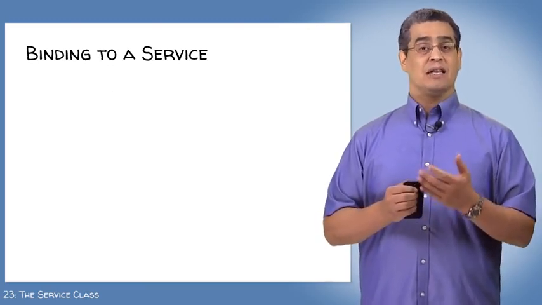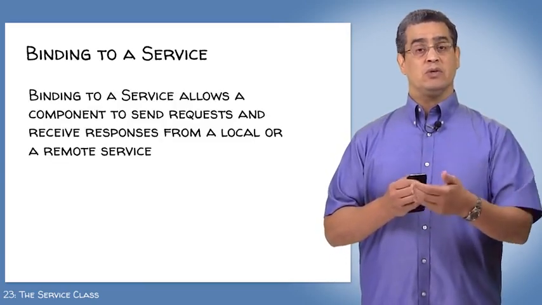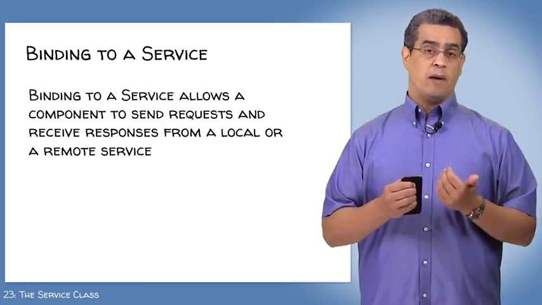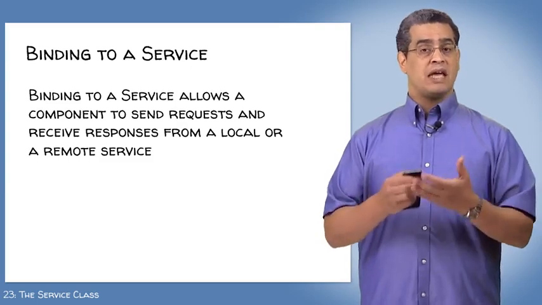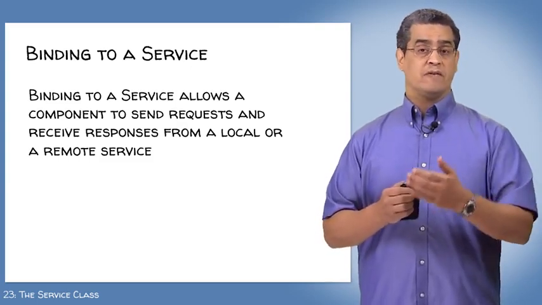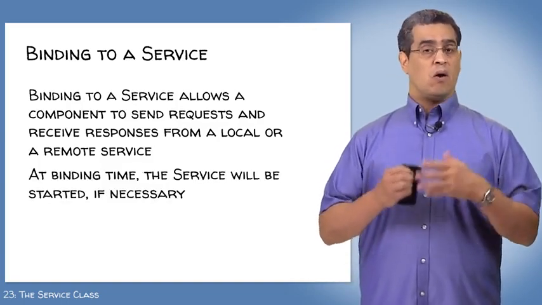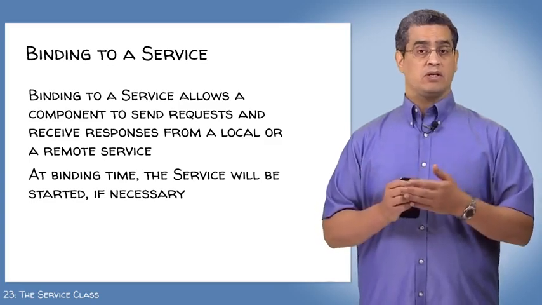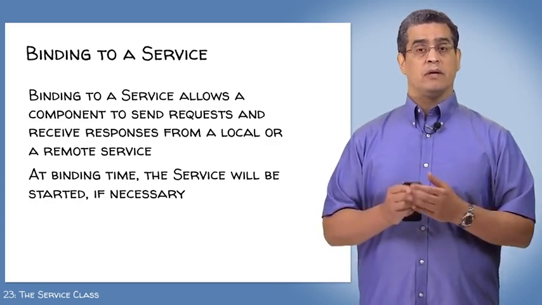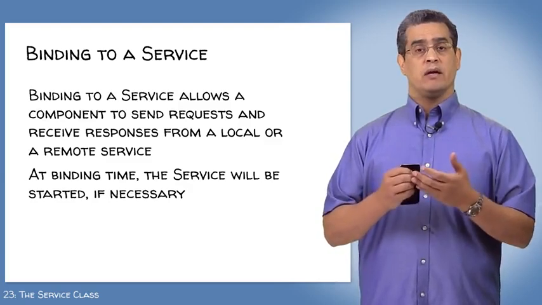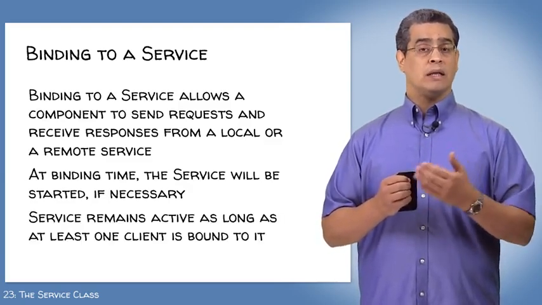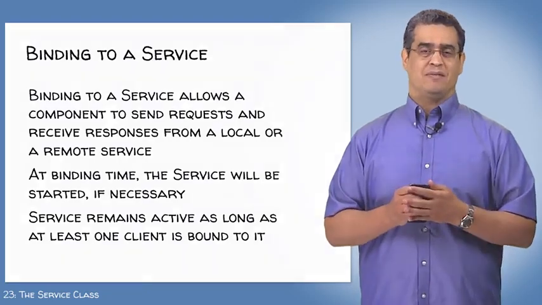Binding to a service allows a component to send requests to and receive responses from a service running in the same process or in a different process. At binding time, if the service is not already started, it will be started, and once bound, the service will continue running as long as at least one client remains bound to it.